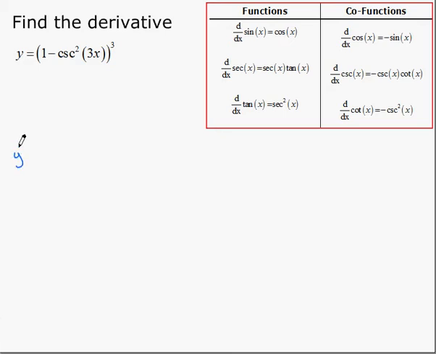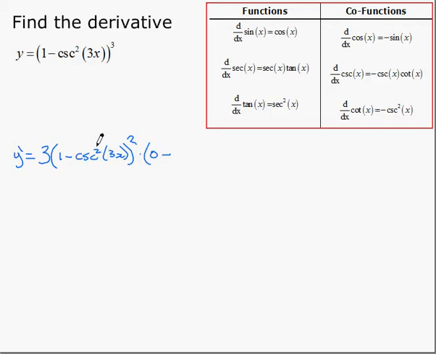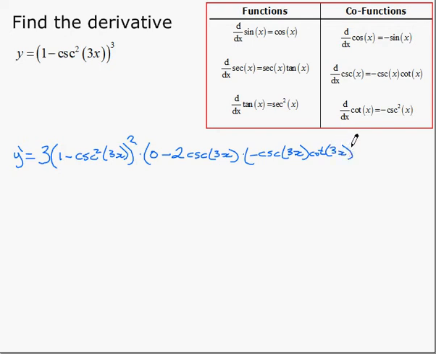Finding the derivative means starting with the outside function. So 3 comes down, the bracket stays the same, and the 3 then becomes a 2. Now we work on the inside: the derivative of 1 is 0, minus — now working on this part — we start with the 2, the trig function and the argument stay the same. Multiply by — now we use the trig function — cosecant is negative cosecant 3x, cotan 3x. Notice the argument stayed the same, and that is then multiplied by the derivative of 3x, which is 3.